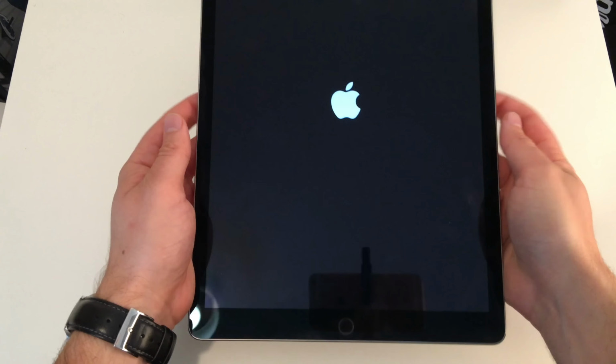Also, don't forget, it's now lying flat on the table. I don't have any cases yet. I've not unboxed the cases. And there's also a keyboard cover case from Apple, which should also help you typing normally on this device. But now let's try some things out.